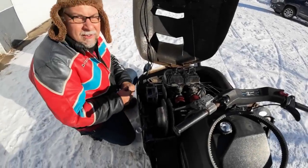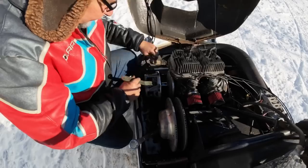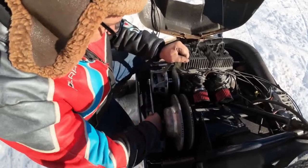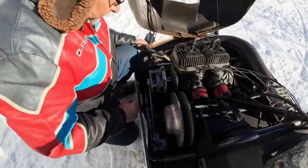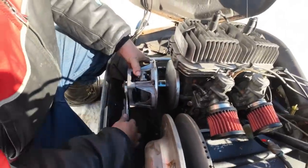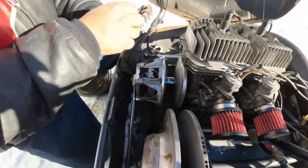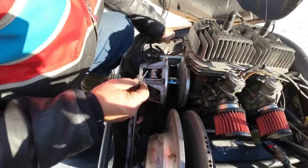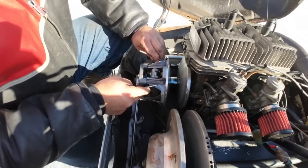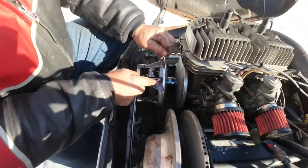Quick weight change to help with that over revving. So I got this little setup, but this thing isn't working. It just doesn't fit over that big washer like it should. So we're just gonna sub in an inch and a quarter wrench right there. And be careful that that doesn't fall off while we're rotating things. We'll probably reposition it every time. And all you really gotta know is do that, take the pressure off of the weight, and then change it.